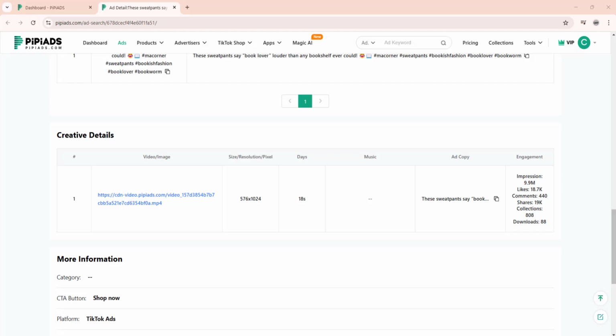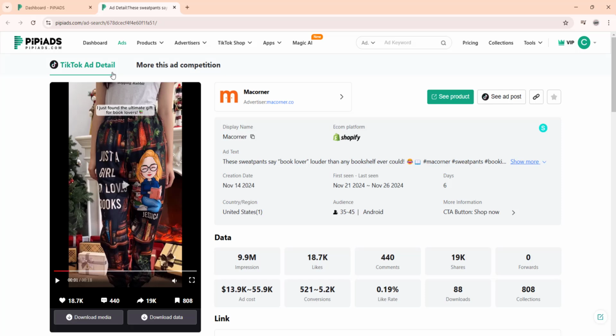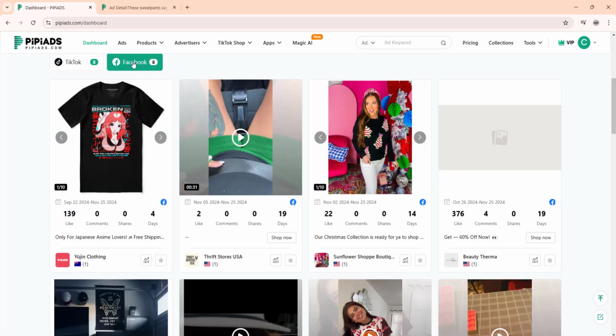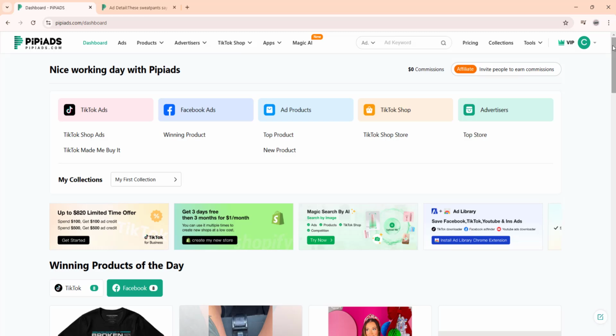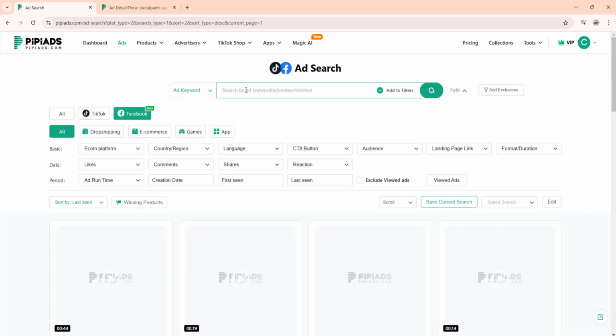But in general, what am I trying to say about this PP ads tool? It's a very, very amazing tool that gives you insight on ads both on TikTok and Facebook. Now, we just explored TikTok. Here is Facebook as well. You get to see tools on what is running on Facebook. Now, let's look at it. If you look at it, different tools. And what makes this amazing is that you can even do what we call deep segmentation. Now, let's go for Facebook, for example. You see here, you can begin to search for keywords.